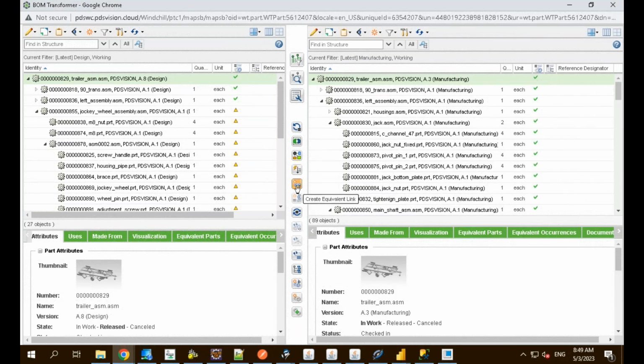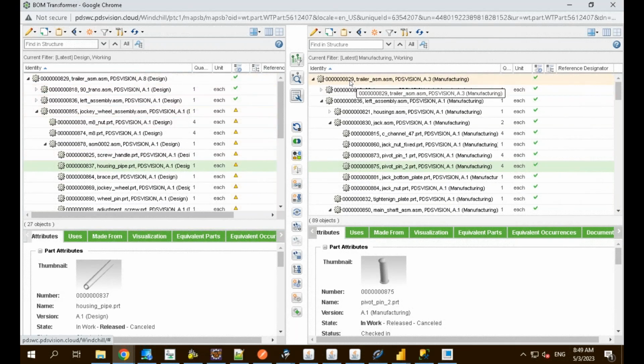Another important one is this one, create equivalent link. This option will help you to create an equivalence link between a design part and its manufacturing part. Now, what does that mean? When we said that we are going to create a manufacturing view of our eBOM, it means that it will create a new view of that bill of material and also have associativity between them.